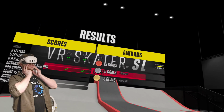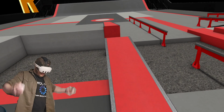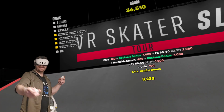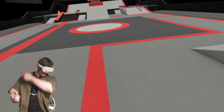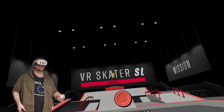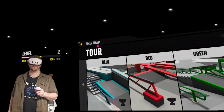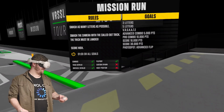I ran out of time. But I did a few of them. Oh, yes. Look at the points on that. Ha! New medal. Yes, we have. We've got green, then we've got pink and gold.